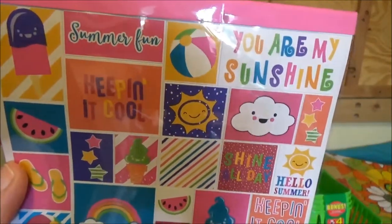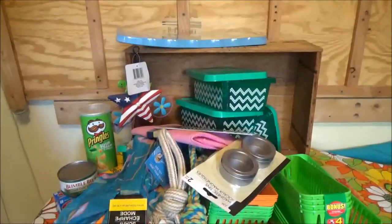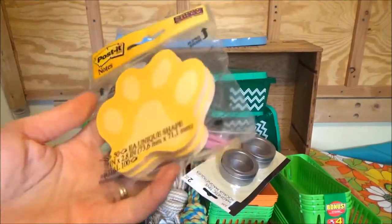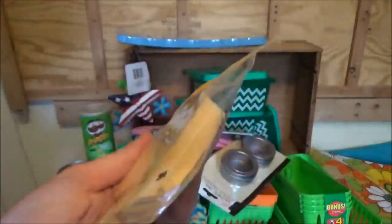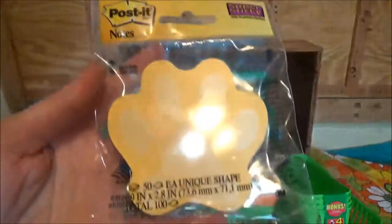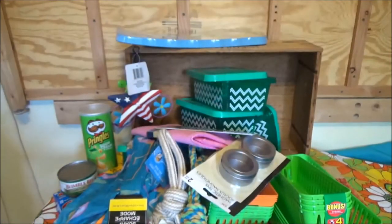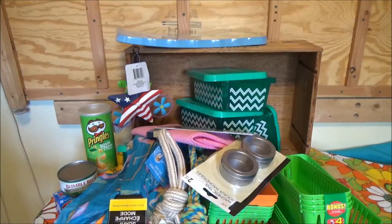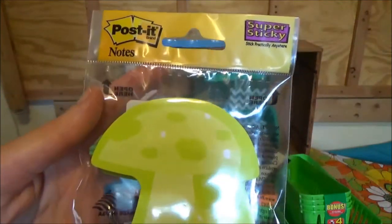I've seen these stickers before, and I never picked them up, but I decided to splurge and get them. They were a dollar in Bullseye's Playground. These were not in Bullseye's Playground, they were just in the stationery department. They were like $2.80 or something like that, but you get an awful lot of Post-its. And I'm hoping since they're 3M that they'll work better than the ones in the dollar spot, because quite honestly, the ones in the dollar spot don't stick very well. And this adorable mushroom shape.